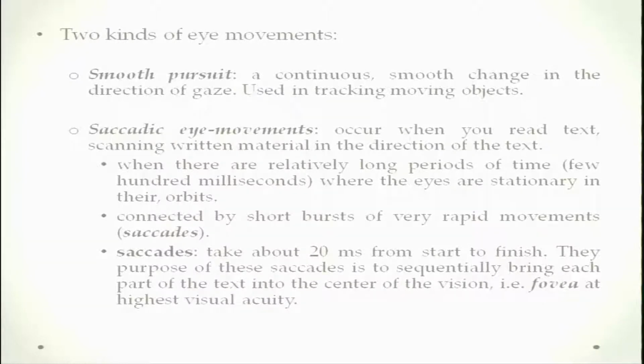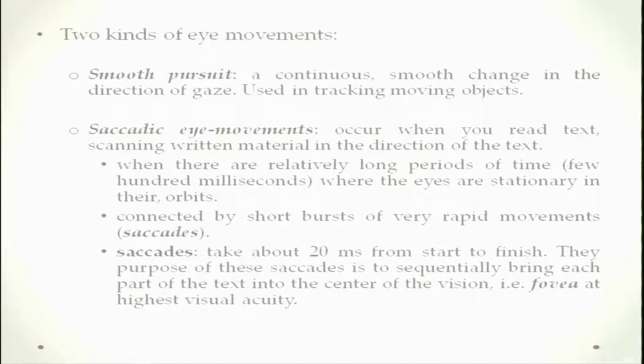And these relatively stabler periods of eye movements are linked and connected with short bursts of very rapid eye movements. So suppose you're resting at location A, you have to go to location B, your eyes are resting here for let us say 200, 300 milliseconds, and suddenly there will be a rapid eye movement from location A to location B. This rapid eye movement is referred to as a saccade, SACCADES, and the saccade takes almost around 20 milliseconds from start to finish. It's a very rapid eye movement. 20 milliseconds is 0.05 of a second.